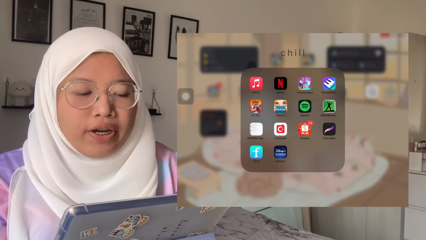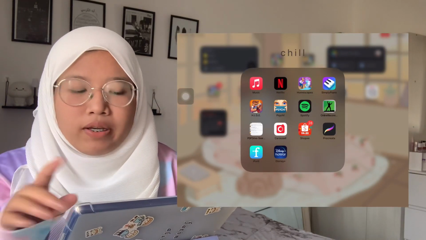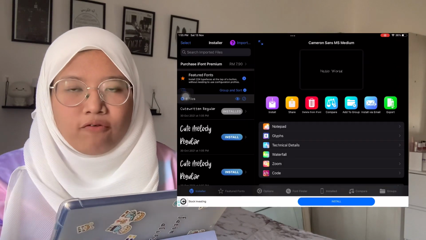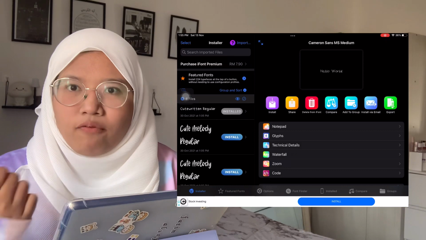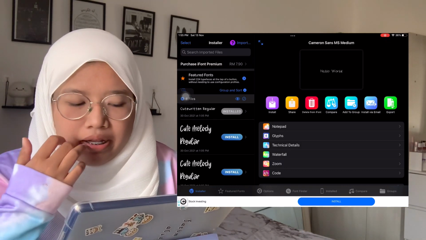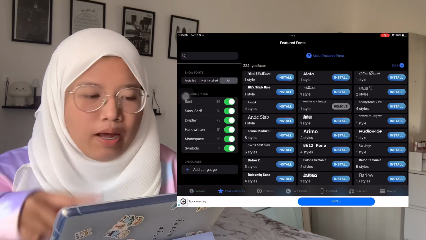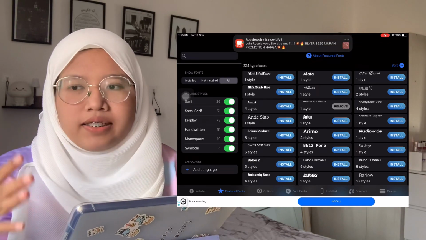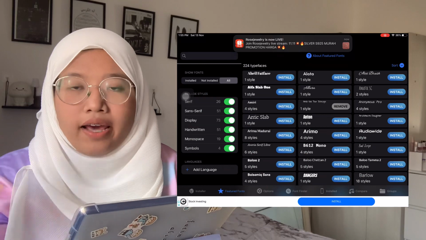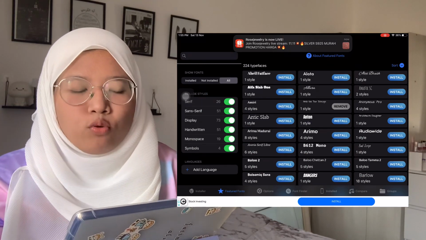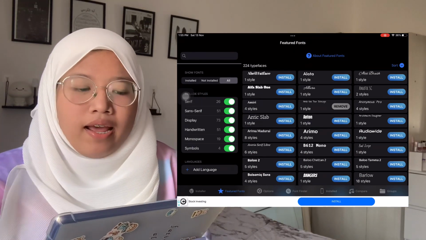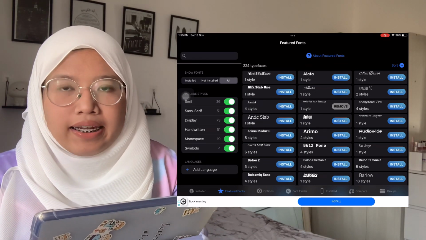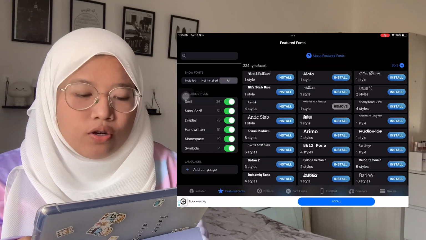Also, I have this iPhone folder. In the iPhone, you can download fonts straight from some websites, like Font Space and whatnot. But here, there are also featured fonts coming from the iPhone itself. So if you wanna use them in Canva, I guess, or another app, you simply have to install it to your iPad and you can use it. So that's exactly how I edit my fonts, other than Studio.